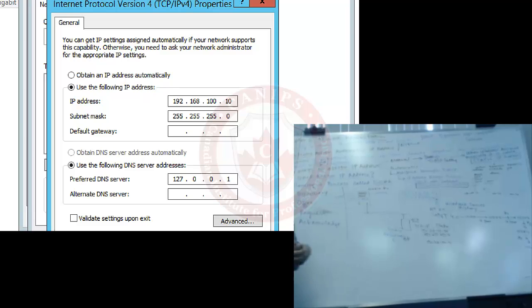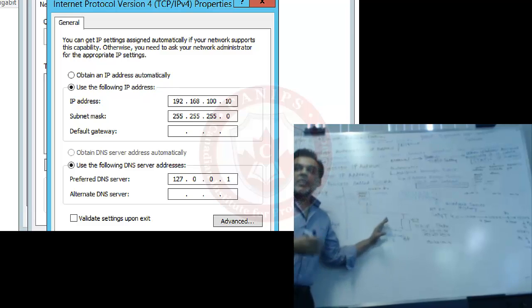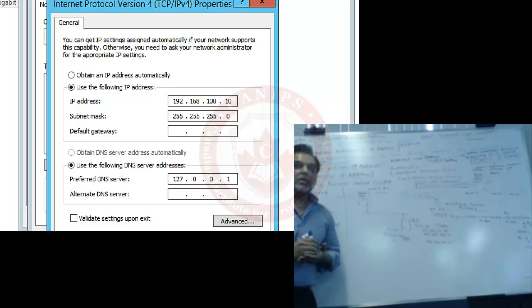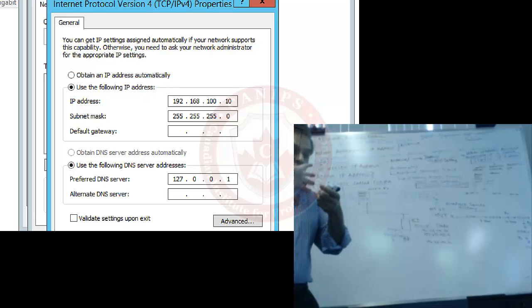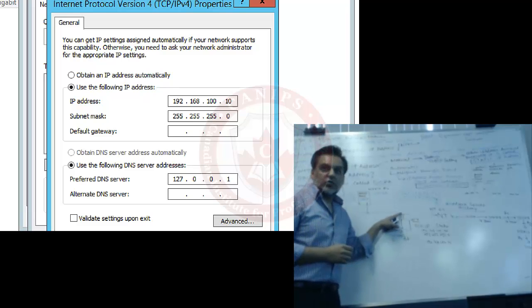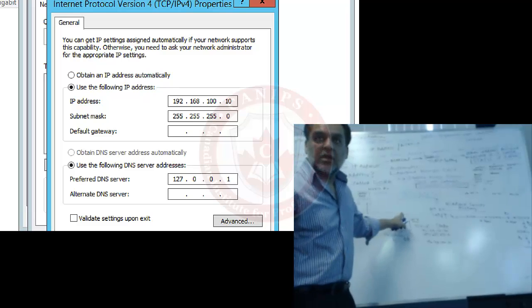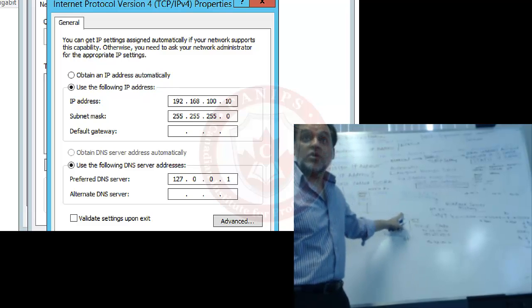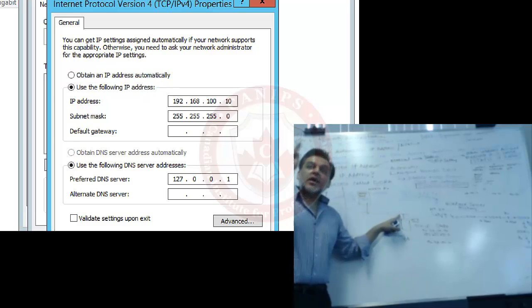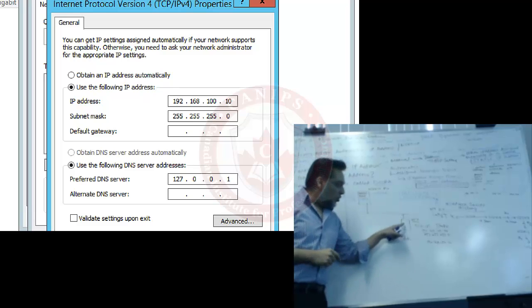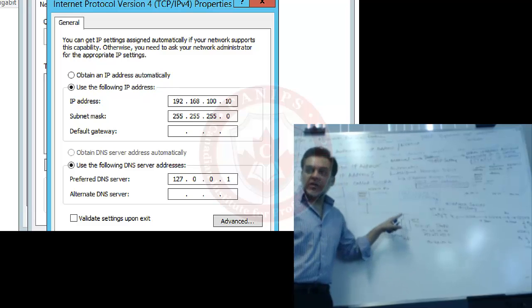Now, guys, here is a point to be understood. Let's say somebody in a network says, I'm not able to log in. Then you need to go really deep down into basics. The very first thing is, is this machine connected to the network? So you would go and check if the cable is connected or not. Okay, it is connected. Second thing, is it getting the IP address? So you would go into the machine and check ipconfig. Is the IP address there? No, the IP address is not there.